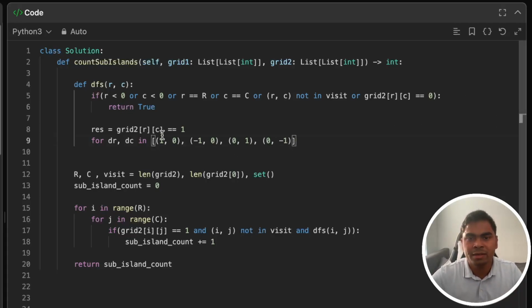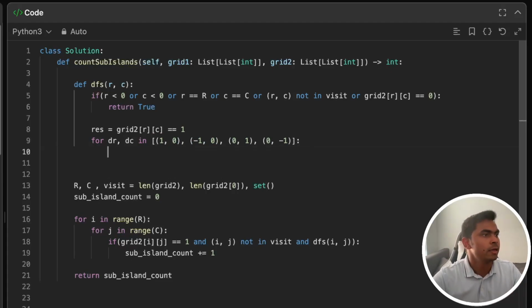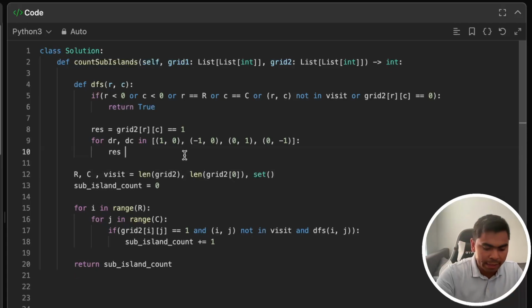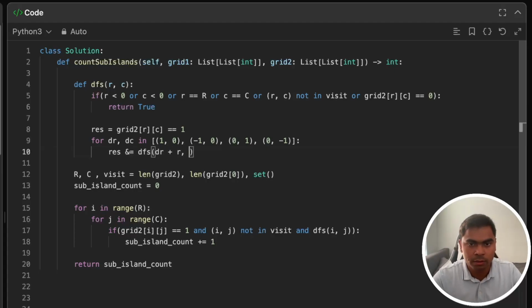You can even store these into a direction array and then use that here, right? But that for me is going to take the entire code out of the view. So what I'll do right here is result equals to, I'm going to call DFS on dr plus the r that we were already exploring, the current cell that you're exploring.